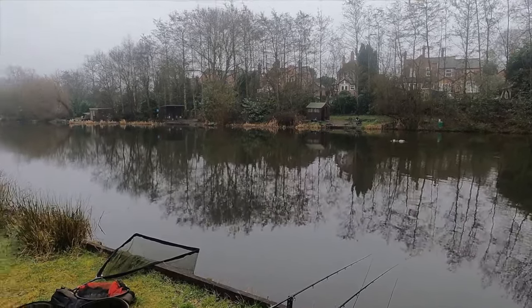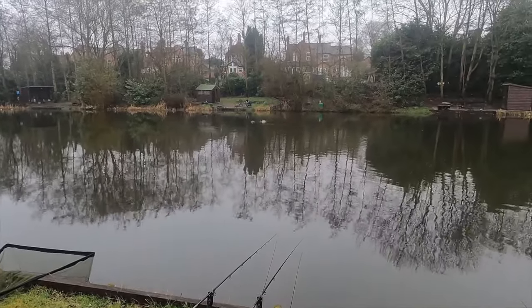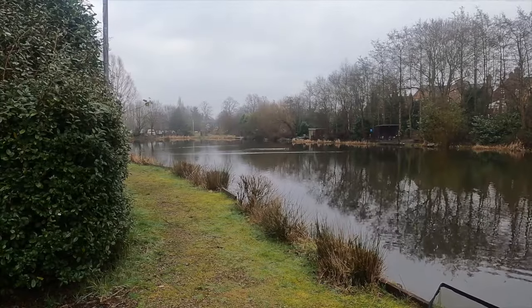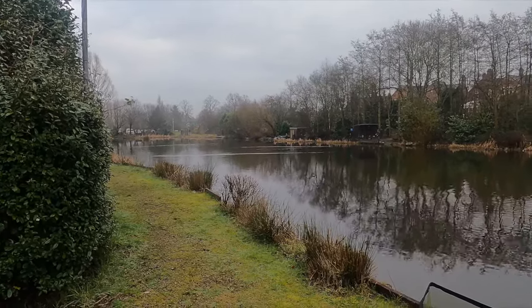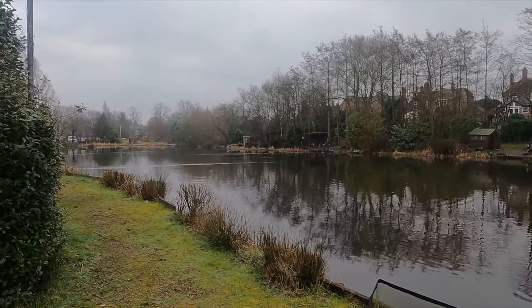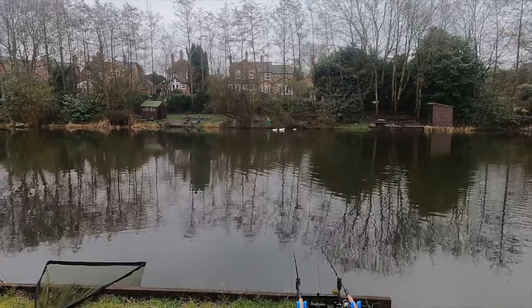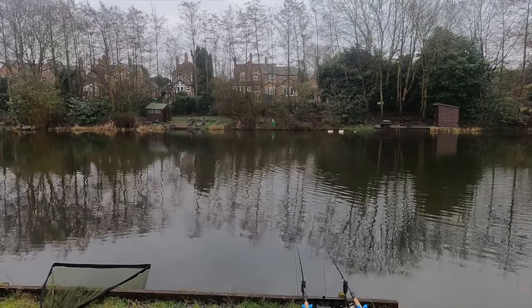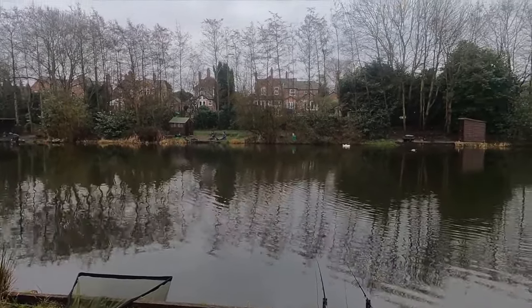I thought I might have had something by now but it is quiet. I'm going to crack on and see what we can get. Hopefully we'll get a fish or two today, but if not, it is what it is. We are out today for a bit of pleasure fishing so we'll see what happens. Some bait boats are out on the water — one day I'll have to get myself one of them when I step up my game. It's been quiet today. We've had a few bites where the rods kind of twitched and you thought you had a fish on, and then all of a sudden you haven't.